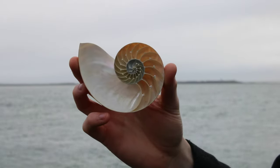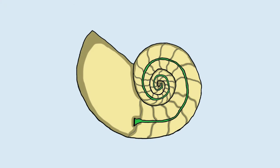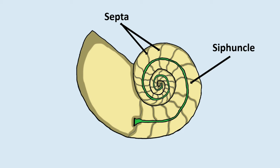The pearly nautilus, which lives today in the Indo-Pacific, uses a completely different tactic. The nautilus is unique in that it possesses a hard external shell which is coiled and contains numerous internal chambers. The chambers are filled with a mixture of liquid and gas; the chamber walls are called septa, and an important tube-like structure called the siphuncle connects the chambers and acts as a pump, regulating the ratio of the fluids.